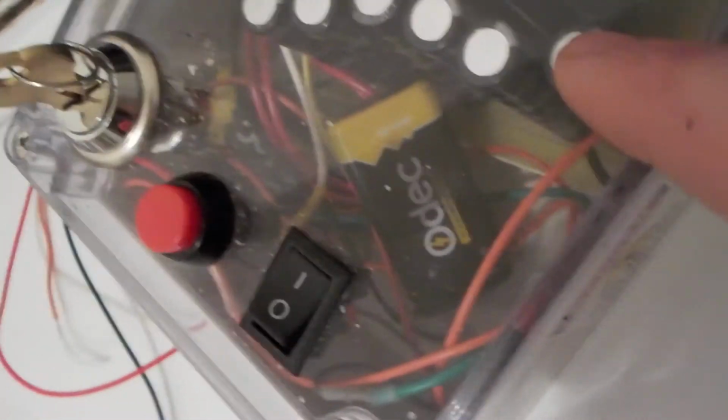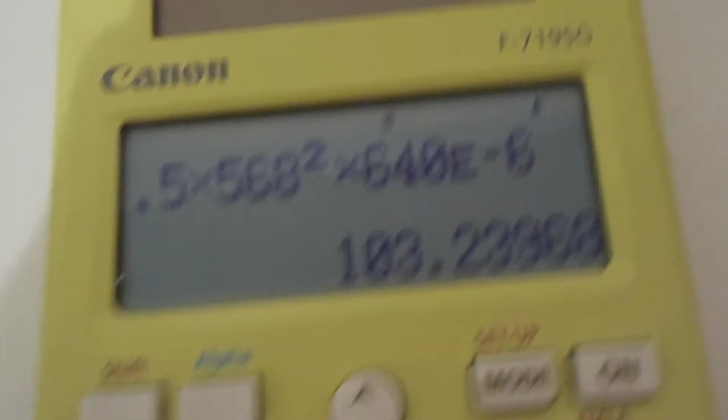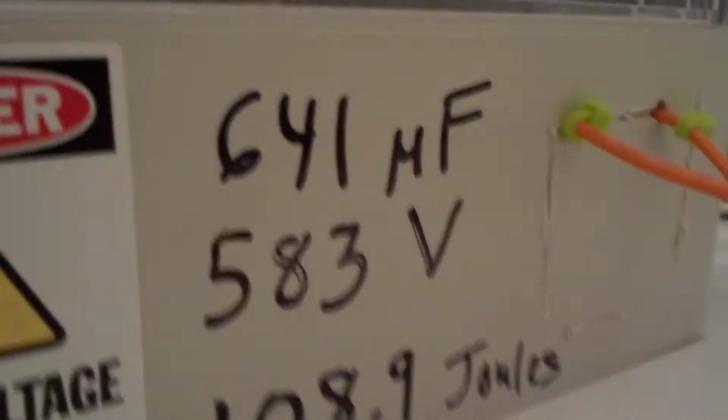These are really neat because they're really long. They're not like the typical little squat photo flash capacitors. You can see how long they are in there. But these were brand new when I got them off Electronic Goldmine. But so there you go. There's some experiments. We'll have to do some more experiments. I've got more stuff going on over here.